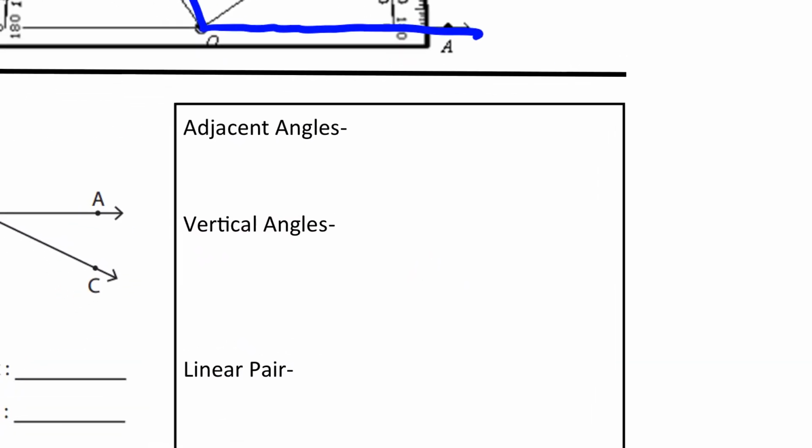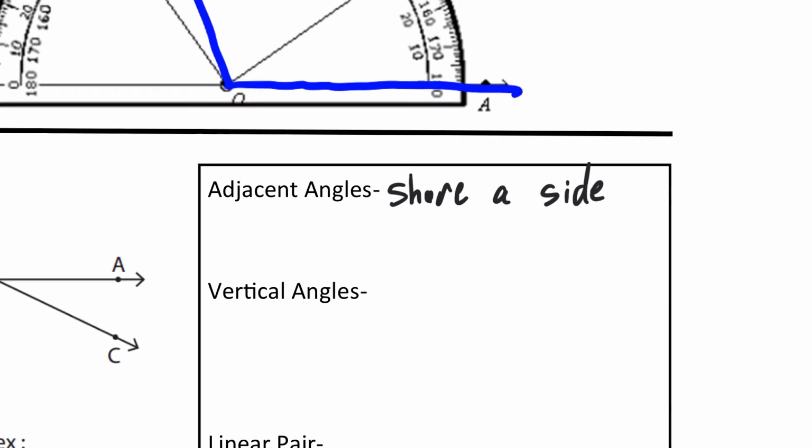All right, adjacent angles. What is adjacent angles? Okay, they share a vertex and a side. I am going to draw a picture also, yes. Okay, they share a vertex and a side. All right, so it's like this. So if you have this angle right here and this angle right here, they are adjacent because they're sharing this side right here and they share this vertex. They're next to each other and they share a side.